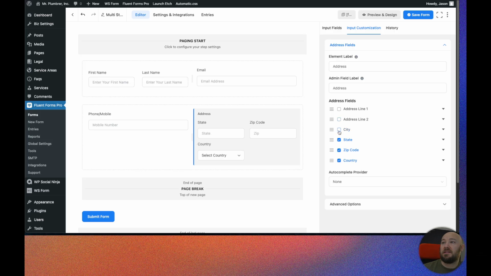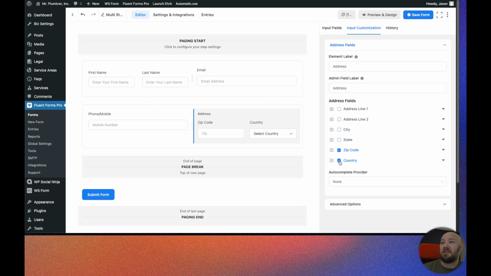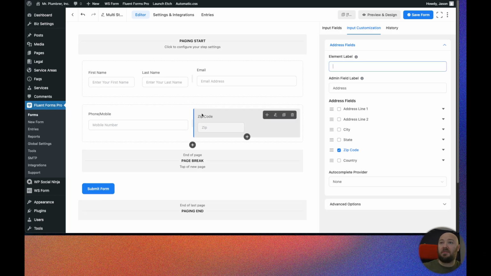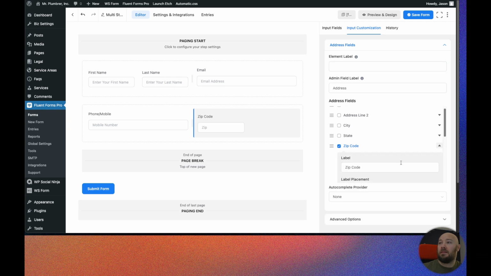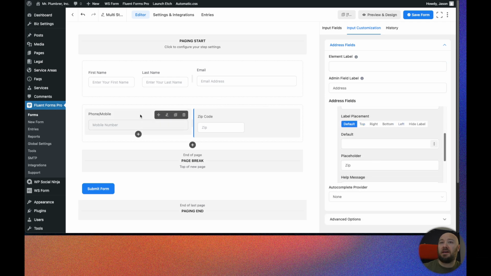All I want is the zip code from this one. So I'm going to take off my admin field here. Or sorry, I'm going to leave that there and take off this because I only want the zip code shown here. And I'm happy with that.